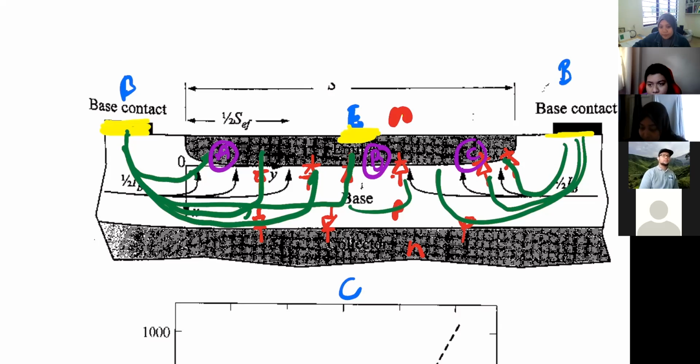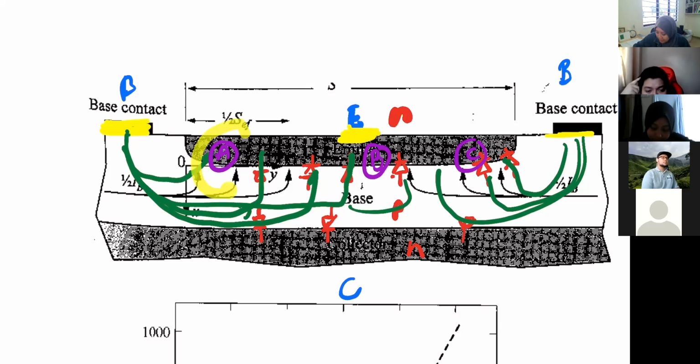Now, the problem is, if you have, say, 10 units of current, the majority of the current will concentrate in A and C and not in the B area, right? It means that when we designed the BJT before, we assumed it is constant. When we calculated, remember in your first year, the emitter current, the base current, we assumed all are uniform, but actually it is not. So actually the current distribution is not the same.